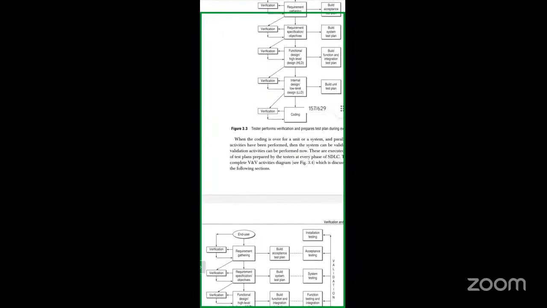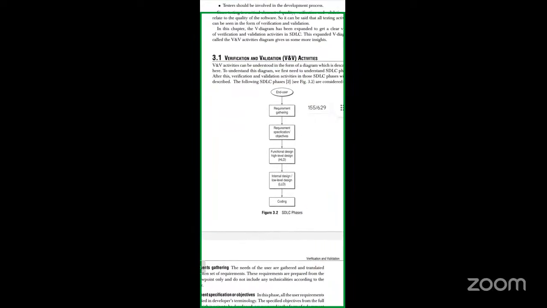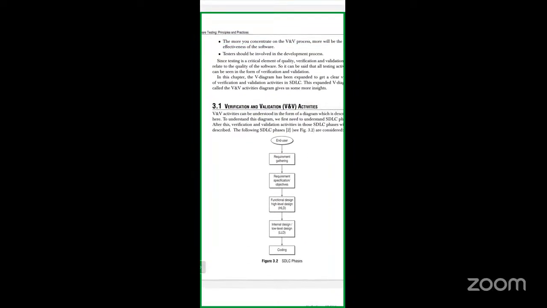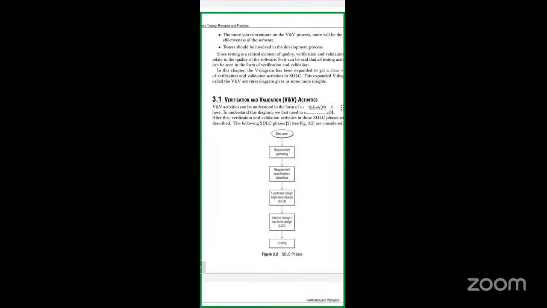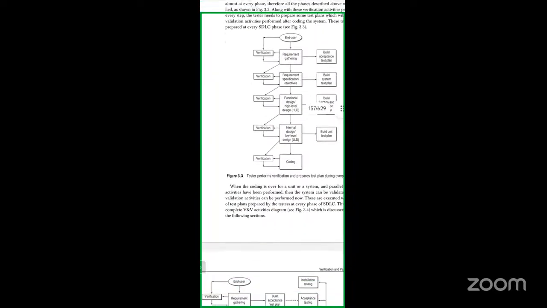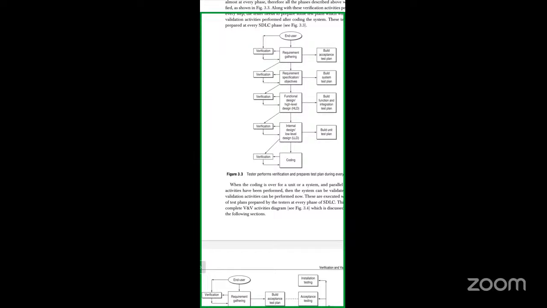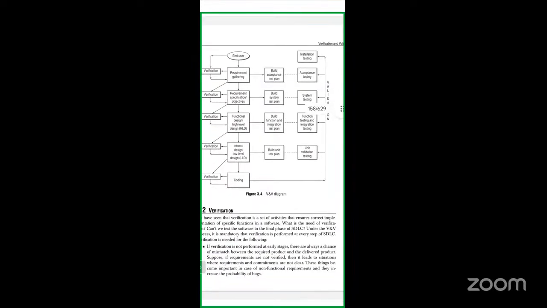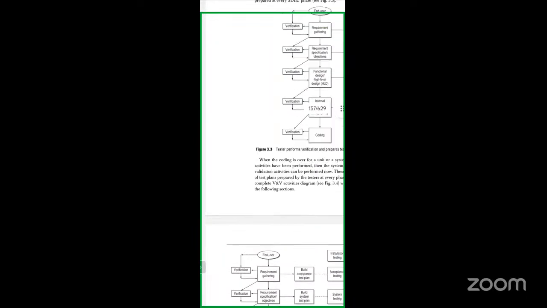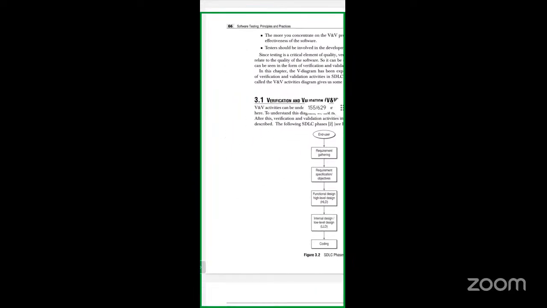So it has various phases like the SDLC. Whatever required information is provided by the user to the development team is going to be verified by the tester. After verification also, he is going to undertake the testing, and then he is going to go for the validation of that particular testing. Okay, so these things happen as a bunch of activities in the verification and validation activities. Is it clear?